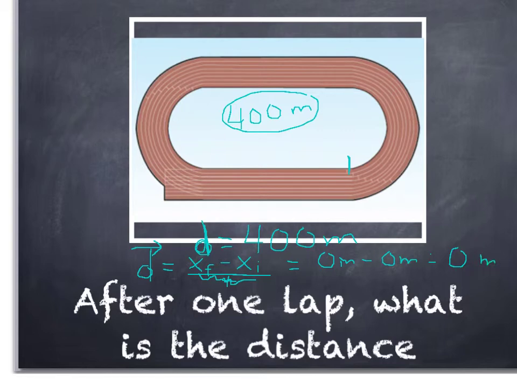Okay, so there can be quite a difference between the distance and the displacement. Let's say they ran halfway across the track. So then they'd be over here somewhere. Their distance would be 200 meters. Their displacement, well, to find out their displacement, we'd have to find out how far away they are from where they started. And you'd have to take a measuring tape and measure this right here. That would be the displacement.